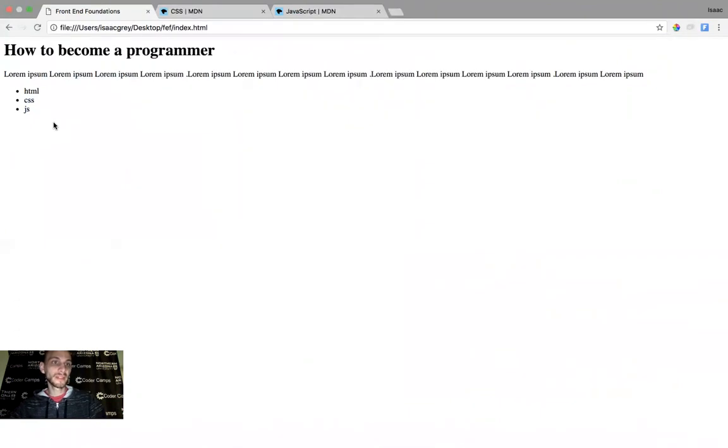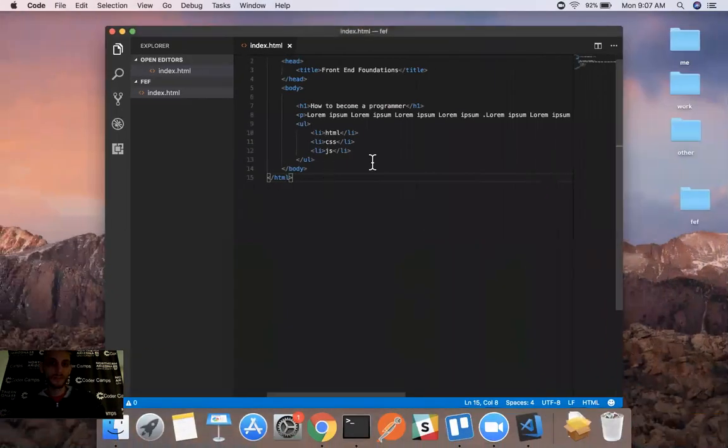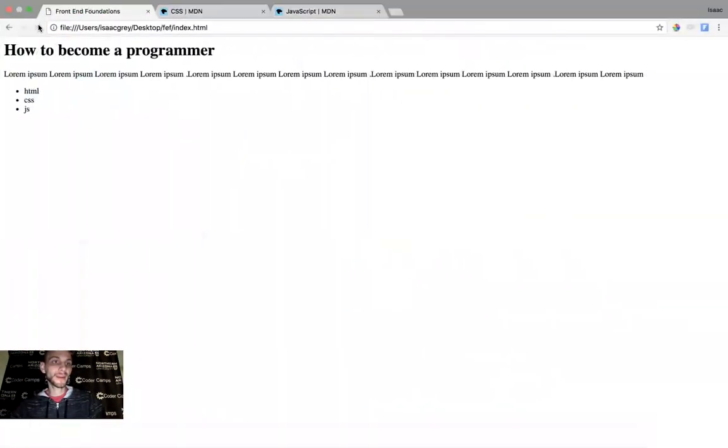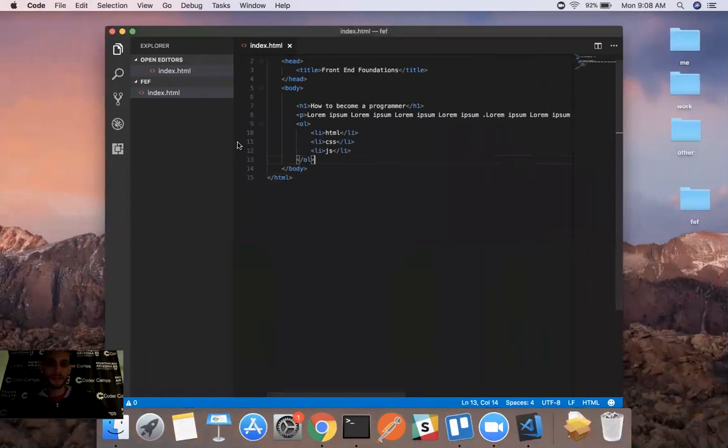Okay, and so from here, if we want to make an ordered list, we could simply change this from unordered list to ordered list. As you see, I just leave the children elements the same, and the only thing I'm really changing here is that parent element. So from here, we can go ahead and save all, and we can refresh, and we see that it changes from a simple bullet point to numerical value. I'm sure by now you're familiar with this kind of markup because you've seen it in things like Word document editors, and so it's very commonplace to see in articles and things of that nature.